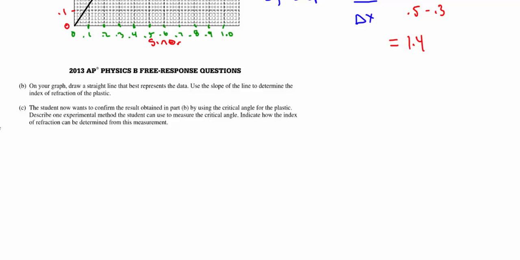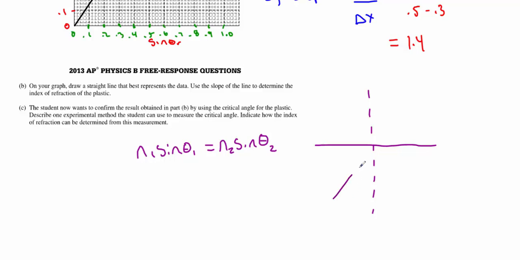There's multiple directions you can take on how to start off this problem. For the sake of explaining it to you, I want you to understand that n1 sine theta 1 equaling n2 sine theta 2 is still going to be true here. However, there's going to be a little bit of a catch. If I have a medium in which something is being incident on, if it's at the critical angle, it'll refract so that it refracts perpendicular to my normal.